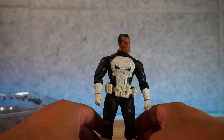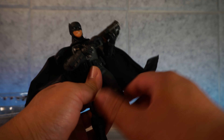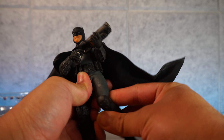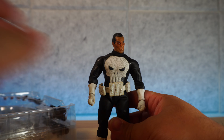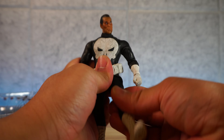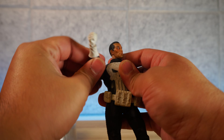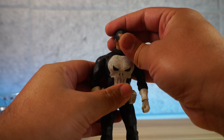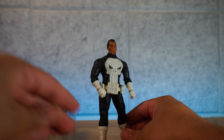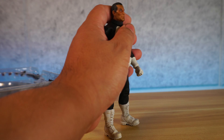Let me take out a real Mezco to show you what I mean — we have Supreme Knight Batman here. See, no squeaks, nice and smooth kicking joints. This guy, on the other hand — yeah, that's not good. He's really tight on the legs, but the arms seem decent. Honestly I wouldn't expect this guy to last very long. Maybe you should just put him on the back shelf and say 'I got a Mezco Punisher' and you're good to go.